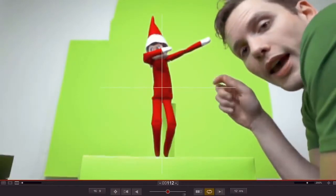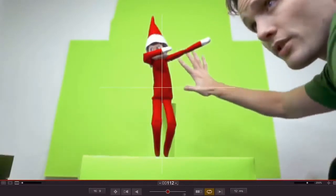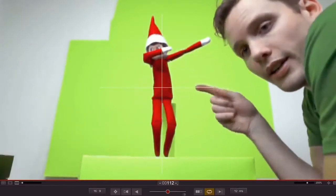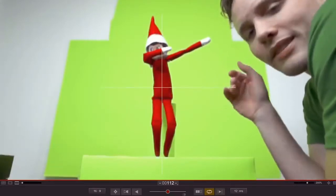That concludes the animation part of this project. I'm going to take this footage, key out all this green stuff, and insert the elf into some Christmassy backgrounds that I'm going to film. I don't think I'll get into any of that. It's a bit technical and boring.